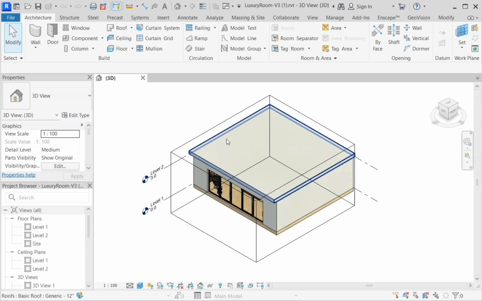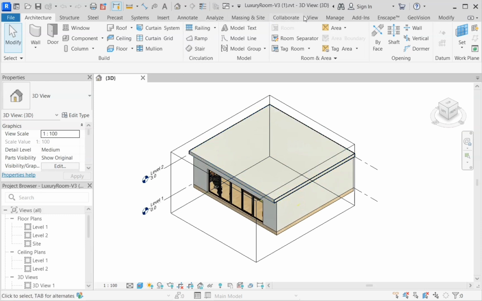In order to begin, we need to send our Revit model from Revit to the GeoVision cloud so we'll be able to view it and use it inside the GeoVision web app or the desktop app. I'll share a link down below on how to download and install the GeoVision Revit plugin from our website.